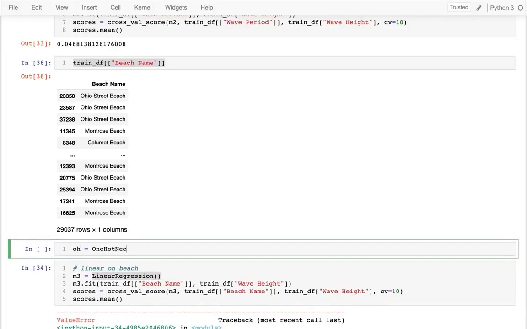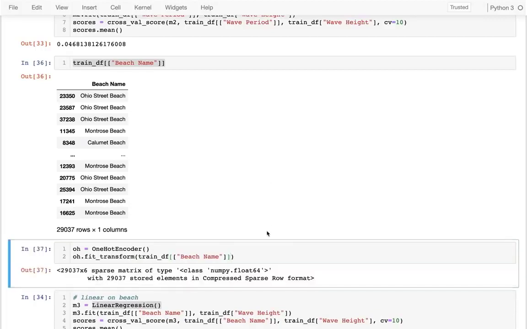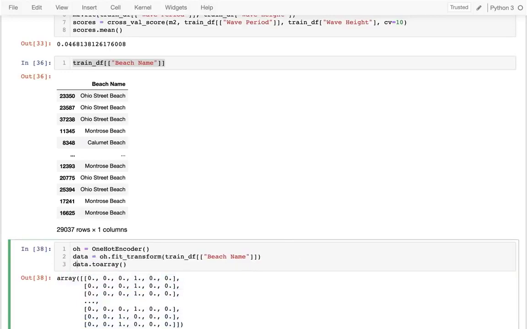One-hot encoder. It's going to be like that. And I can say one-hot encoder.fit_transform. I'm going to fit transform this data right here. And I get this weird thing that's, well, whatever is that? It says it's like a sparse matrix. We're going to eventually learn more about that, but I can convert it to a NumPy array, and then that thing I can actually put into a data frame, right?